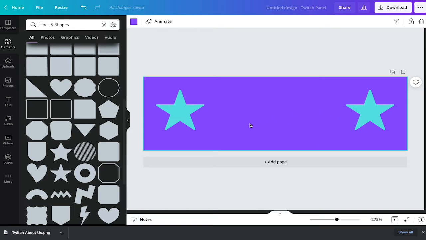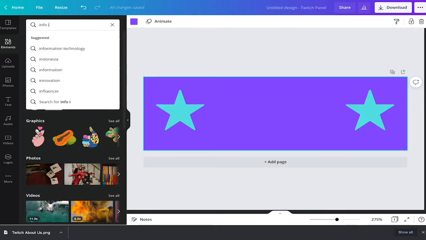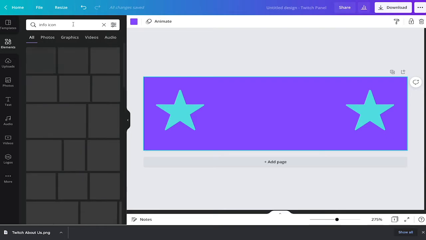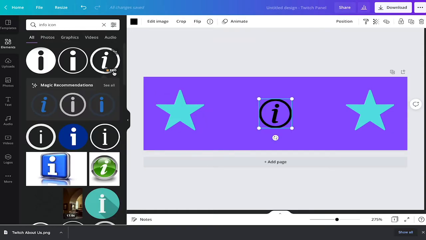What I also would like to add is an info icon. What I can do here is use the search function and type in info icon, and the info icons are popping up. So I can select one that I like, such as this one. You see here the Pro label: this icon is only available in the Pro version.